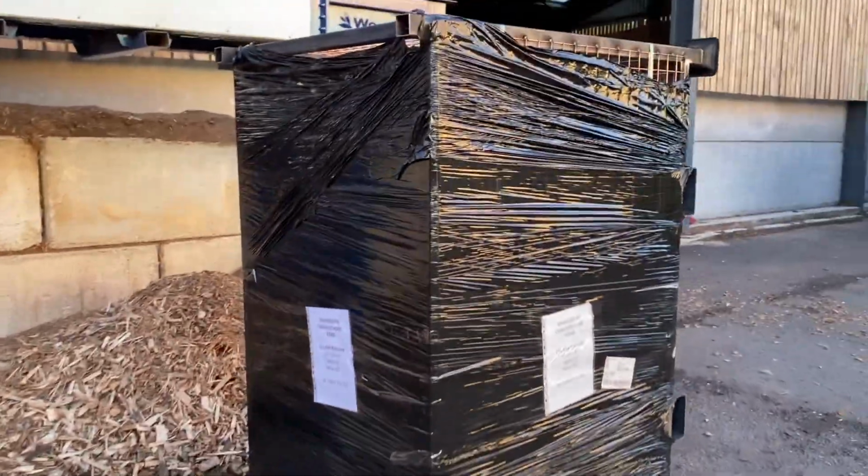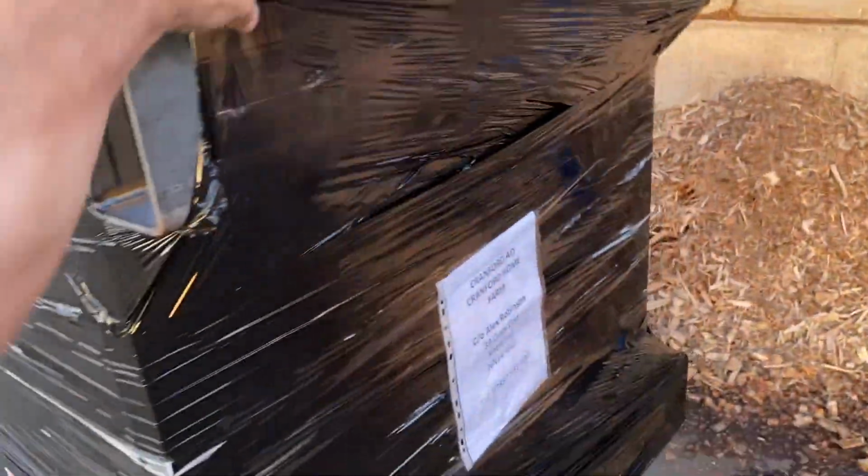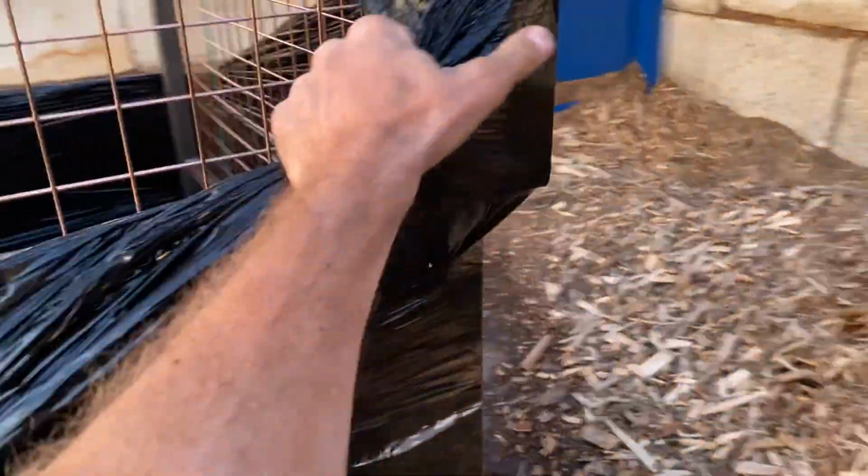So what have we got here? Let's have a look. It's another drying crate. So I've ordered one which is twice as large, over two times the size of our existing ones, which are about half the size of this. And I've got these stirrup cups in here, so our potato turner can turn these up inside. We're going to get about a ton of firewood in here.